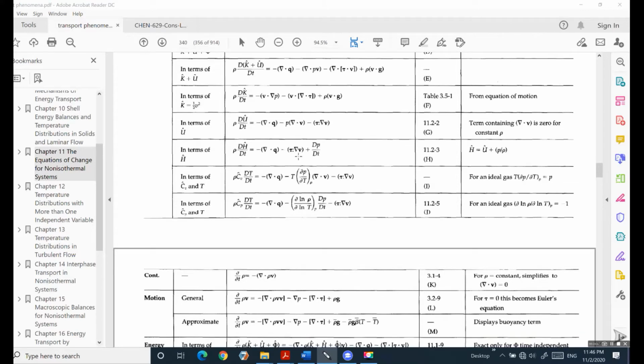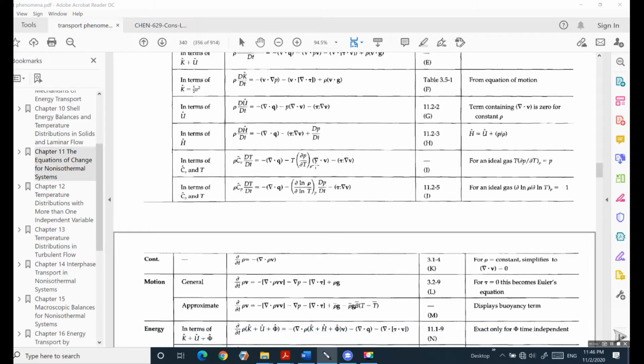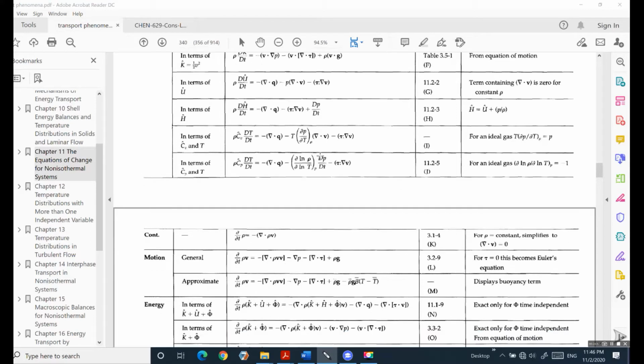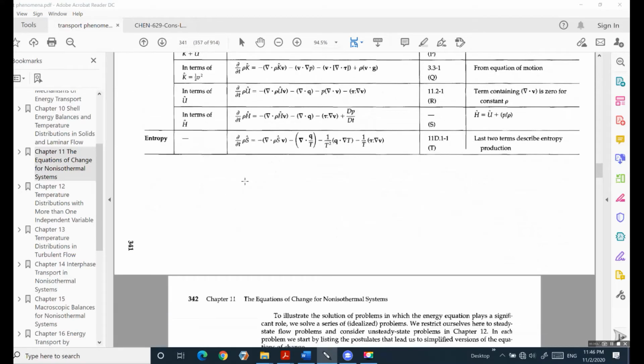So basically, for the problem solution, you can utilize these equations because they are already here, and you just need to take them, simplify, and adapt them to your problem solution. You can write this in terms of CV, constant volume heat capacity, and or CP, constant pressure heat capacity, and so on. You can check all these tables.